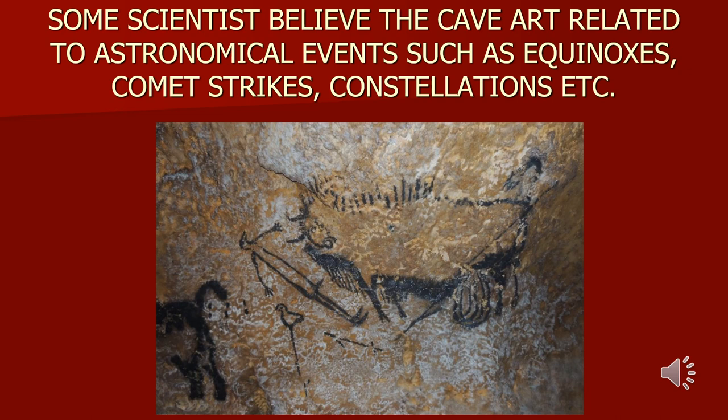The cave art is quite mysterious, and there's still a lot we don't know about it, but we're starting to believe that the primitive or early mankind, the Stone Age people, were much more advanced in their thinking than we previously realized. So it's now thought that some of the cave art is showing astronomical events. And this particular illustration was said to be showing things like comet strikes, or perhaps a constellation of stars in the sky, even being able to record the summer equinox, or the spring and fall equinox, and the summer solstice and the winter solstice.